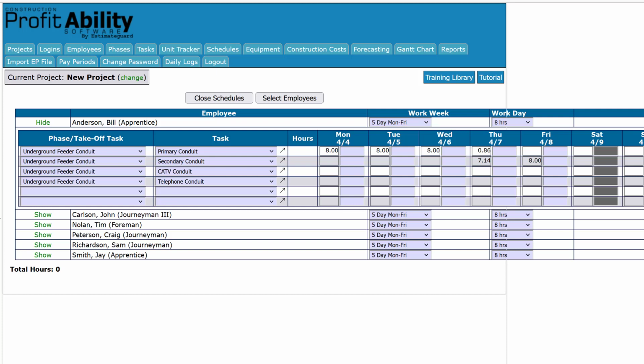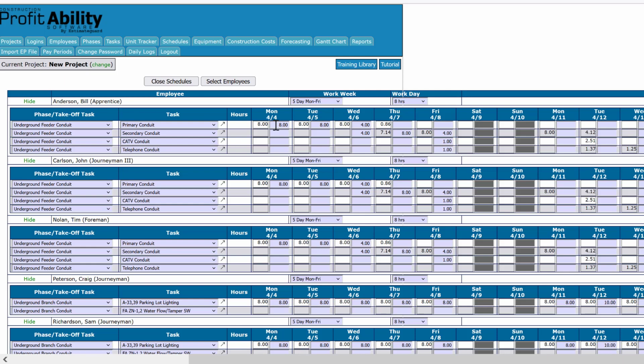Okay, I'm going to go through here real quick and enter some time in, and then we're going to look at that Gantt chart again, and then we're going to go look at some time reporting as well. Okay, so as you can see, I've entered time in against these tasks for all of the workers. Now, one point I want to make is that the program doesn't care if you work on these tasks out of order. You can enter hours anywhere in here for any of your tasks. It's going to keep track of all the hours, it's going to keep track of all the dollars either way. In a perfect world, of course, you'll follow your schedule and go from A to Z, right? But that doesn't always happen, and it's okay.